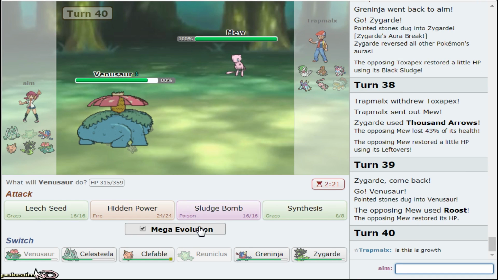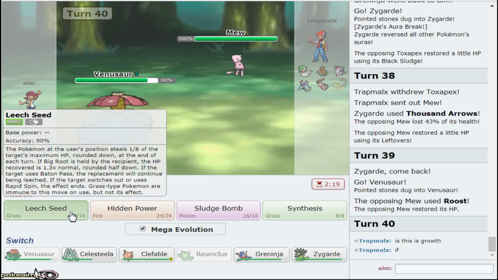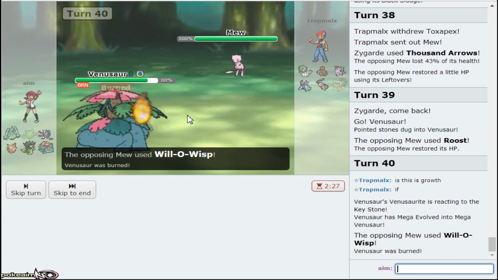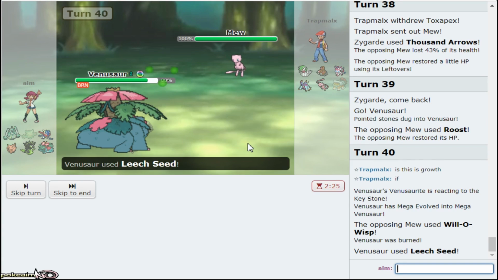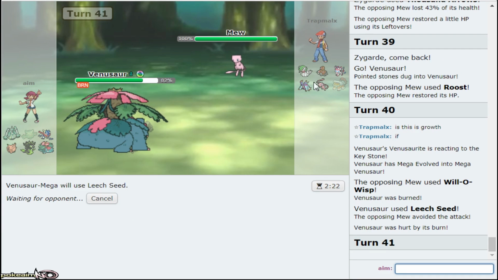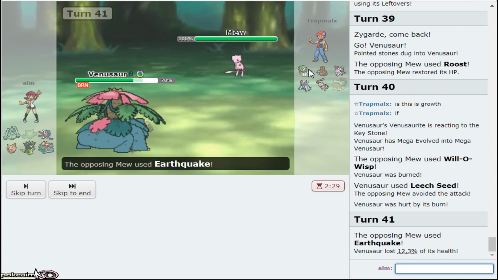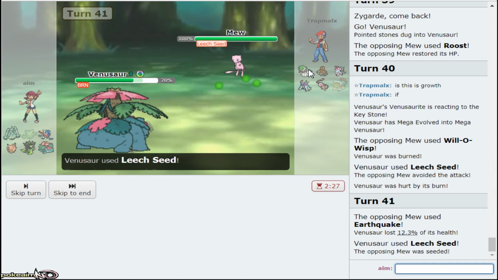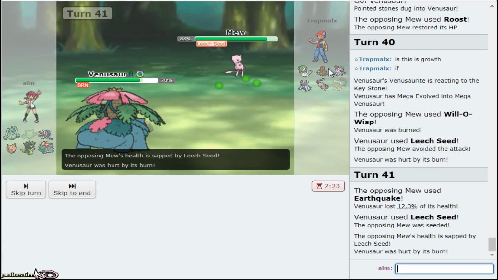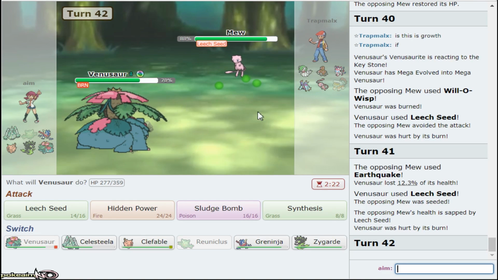Is this his growth? It's not growth, but it's Leech Seed, which is that much more pressure on you. Especially because that's a little bit annoying. It still pressures him basically, this set. And Gardevoir does die to Earthquake. What? It's Earthquake, so he can't even freeze me. Nice. Nice, nice, nice.